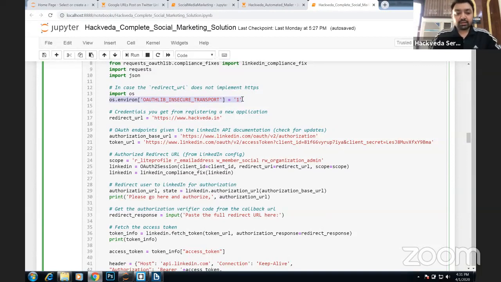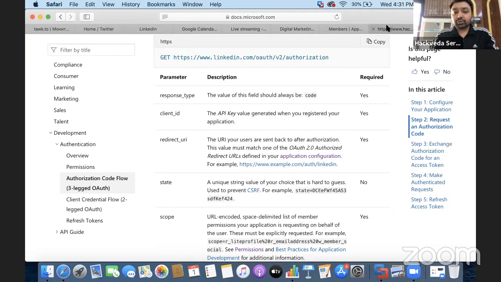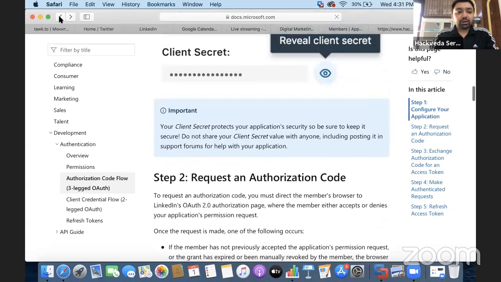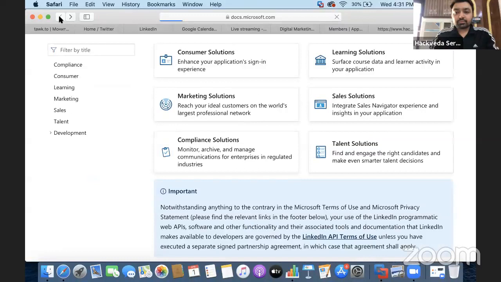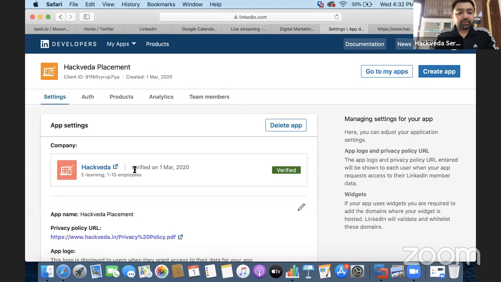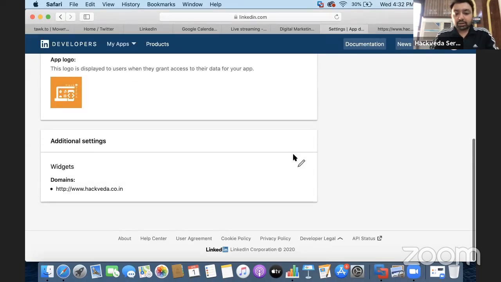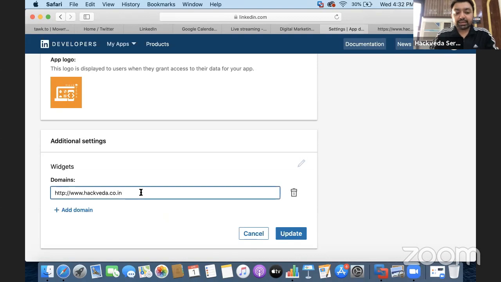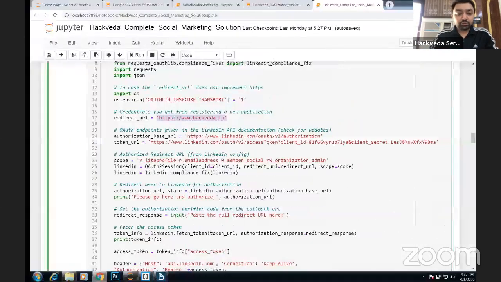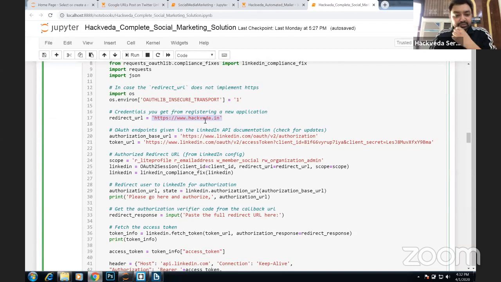Now, once you have done that, you have to define the redirect URL. The redirect URL you define should be the redirect URL which you have specified in your application. So I'll quickly take you back to the application under developer.linkedin.com. Under the settings, you can quickly see the authorization URL. You can modify the authorization URL anytime you want. I have defined an authorization URL over here, and you can have the same authorization URL here. In case you want to configure it again, you can.